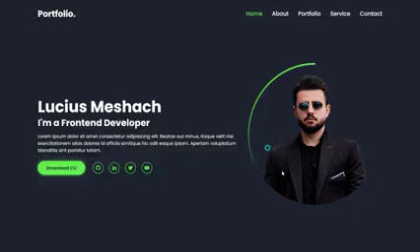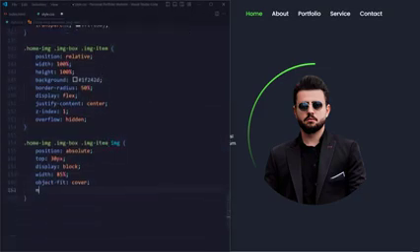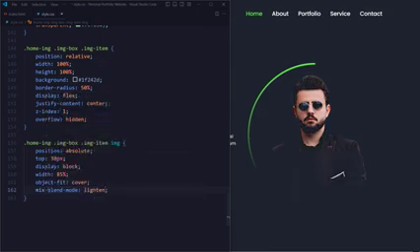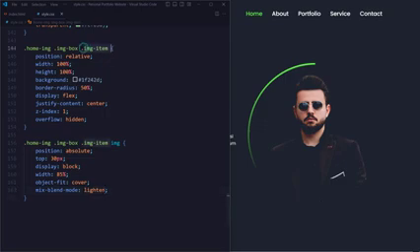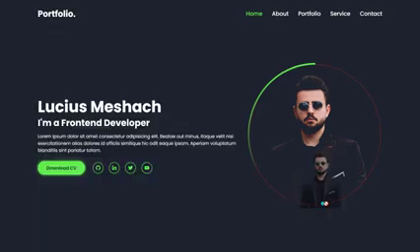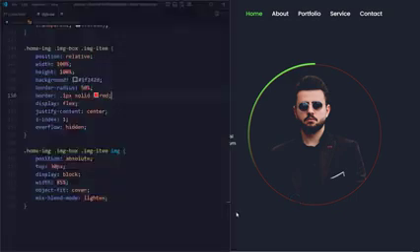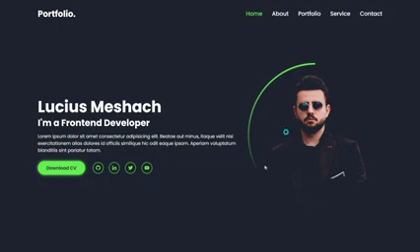And give a little more touch to the image. Give the mix blend mode lighten property so that the image or photo looks blended with the background color and gives it a cool effect. But here there is still a little bit of a small black circle line, so we need to add a little border to cover it. Change the red border color to the same color as our main background color. Okay, the annoying little circle line has been neatly covered.